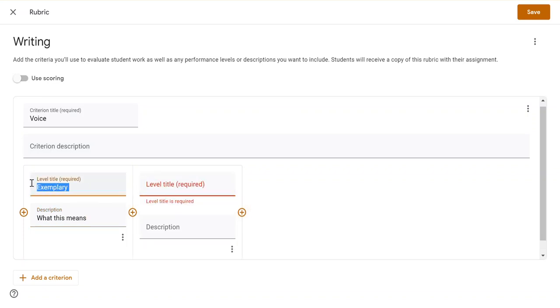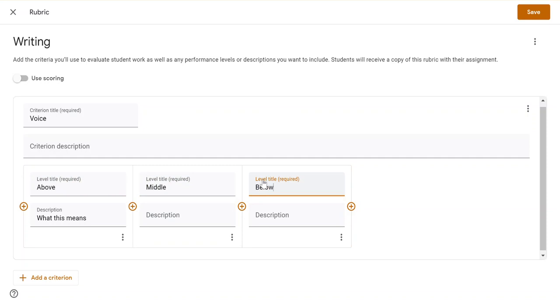Maybe even just above, middle, below. Please note these are not recommended. Okay, and then you can delete the level.